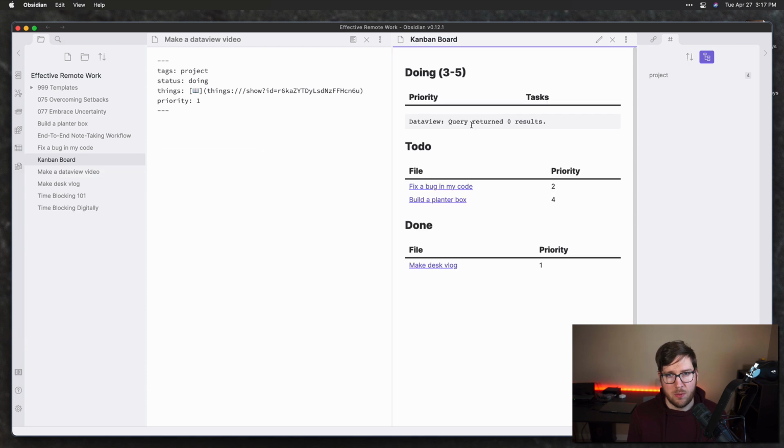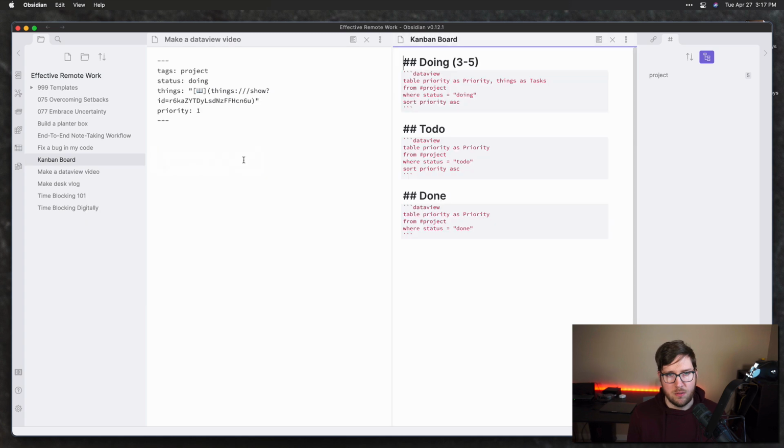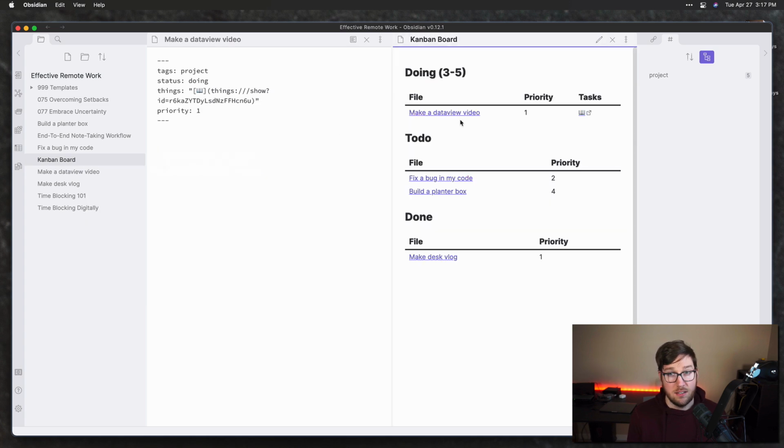Go into preview mode. Now, oh, that's right. One thing I have to do is wrap it in quotes. I forgot that I had to do that. Then if I open and close the Kanban board view and do that again, look here, I have a fancy, clean link that points me directly to my project in Things where the tasks for this project live.